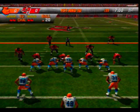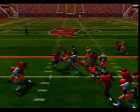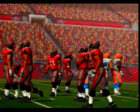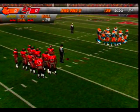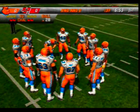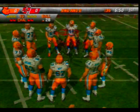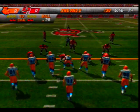The Buccaneers come out in a 4-3. Hand it off. Nice move. Swanson is there on the stop. A solid running game starts with a blocking of the offensive line. But the ball carrier must have good vision so he can take advantage of the holes that they open up. Ball on their own 28-yard line.